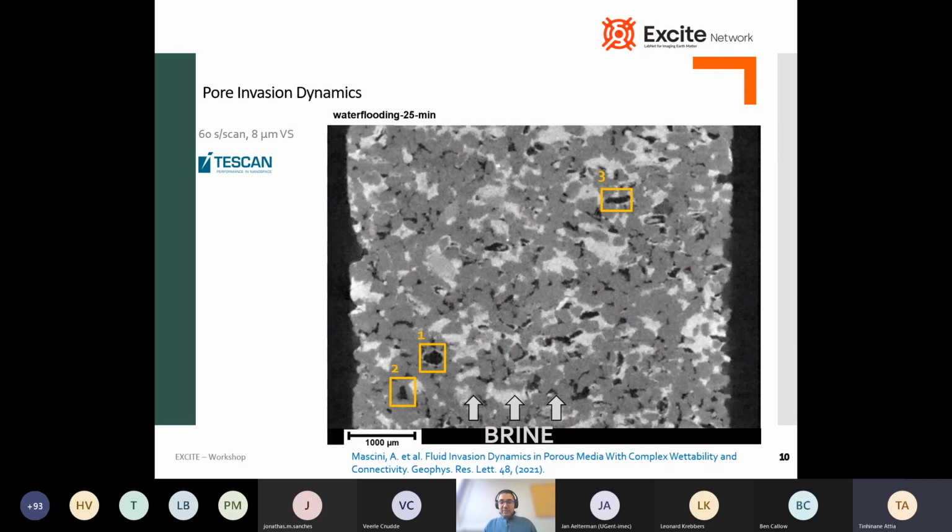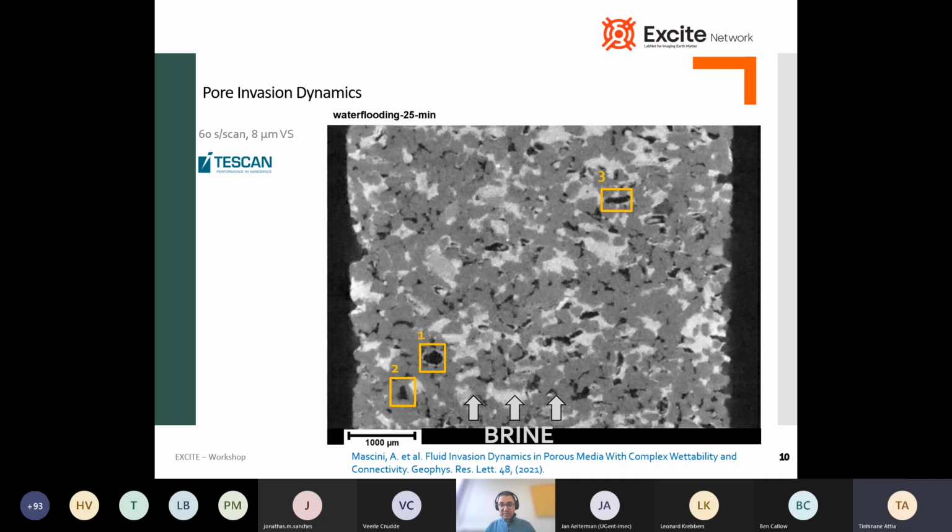So another example, we have, again, a sandstone rock sample. This is a vertical slice view of the sample. It was first saturated with water, and then the oil was injected in the system to see how the drainage process occurs. And here in this visualization, again, water was injected to see now the pore filling dynamics in a mixed wet system. So oil was decane and water was containing potassium iodide as the doping agent.